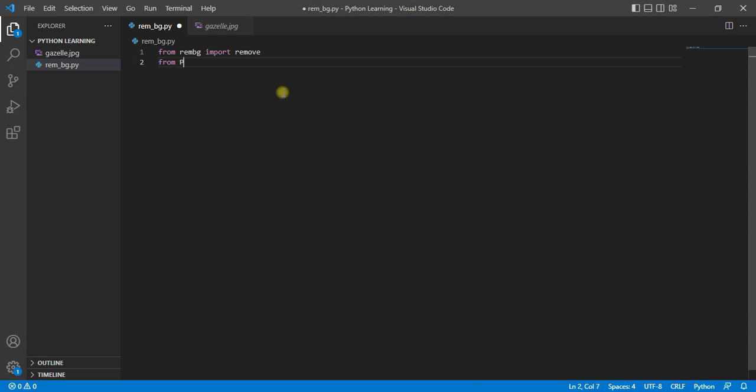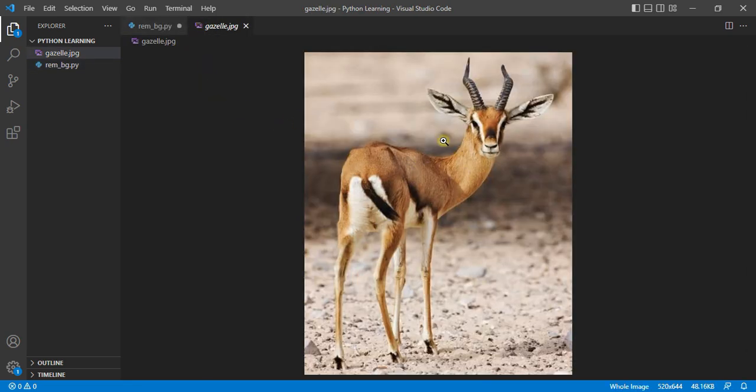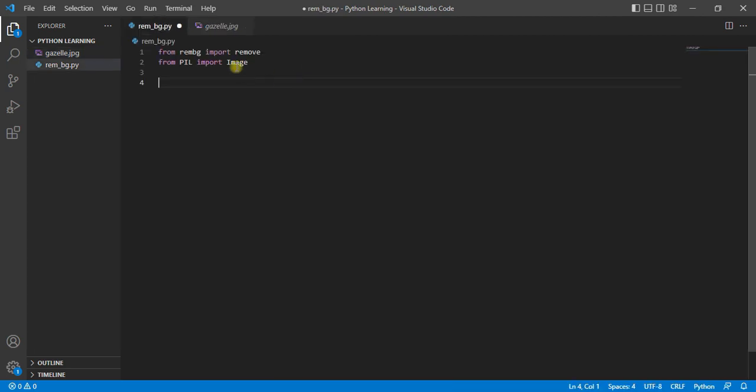Then from PIL we are going to import Image, with a capital I, uppercase I. Image is going to help us load the image we are going to use as the input, and the remove function will help us remove the background from the image I just showed you.